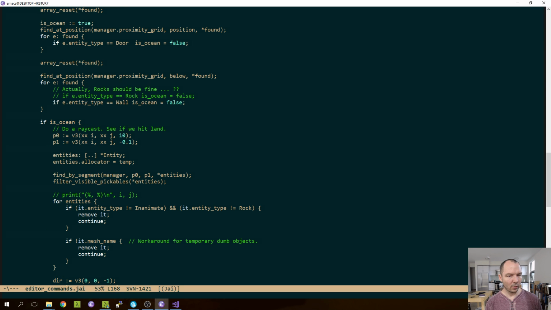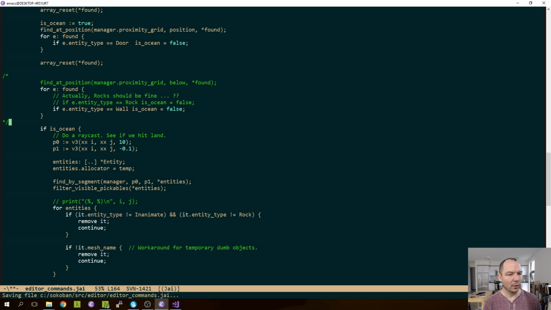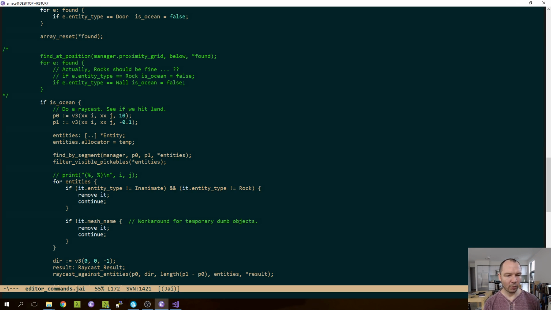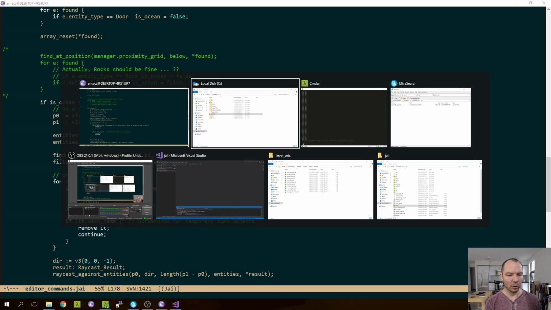So we search for walls, but we're searching for walls in the square that you would be standing in, but those ground squares were below, right? But they're supposed to be there. We would raycast and hit them with this raycast, I believe. So we're just going to do this. And if the entity type not equal to wall.